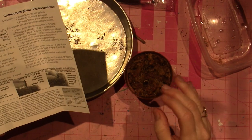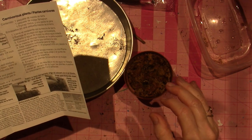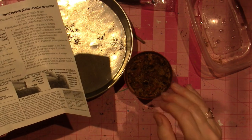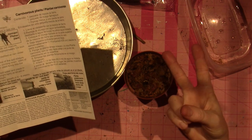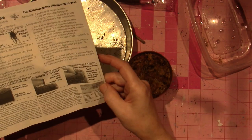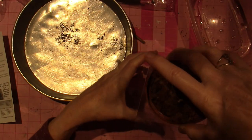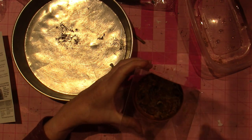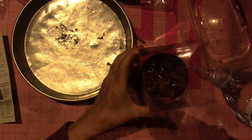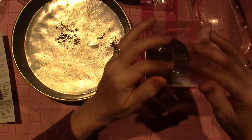Okay, then it says add a quarter cup more of water and place in the terrarium, clear plastic box in bright light, or sit pot in a saucer of water in filtered sunlight. Dormant plants should show new growth in four to eight weeks, so two months. Remove the potted plants from terrarium for direct sun. So what I'm thinking, I don't need to put anything under, but I'm going to put it in here and a quarter cup. That's like a quarter cup. And then I'm going to close it.